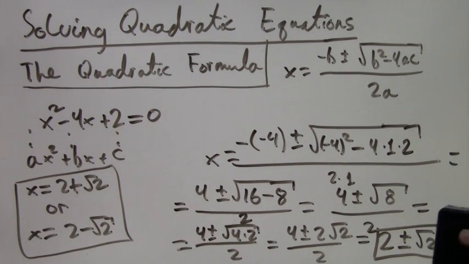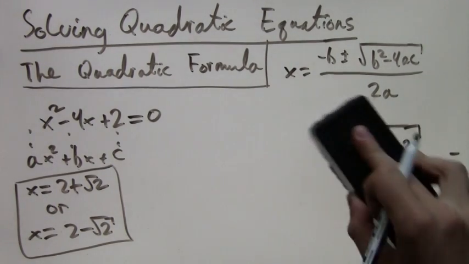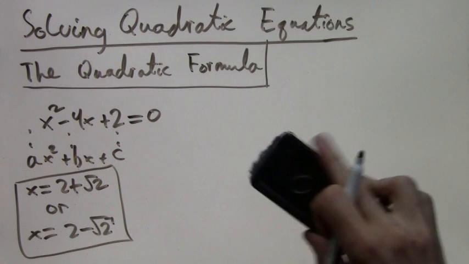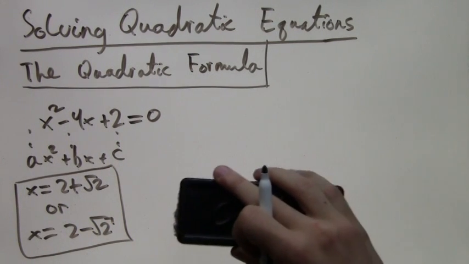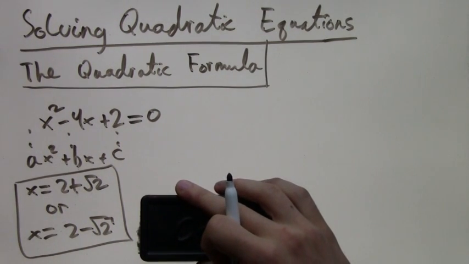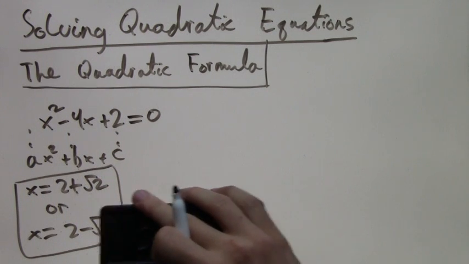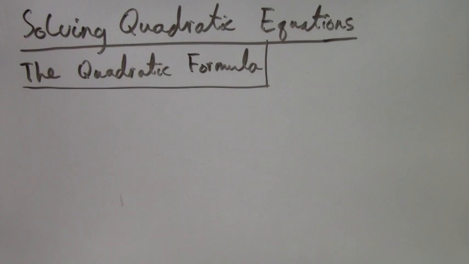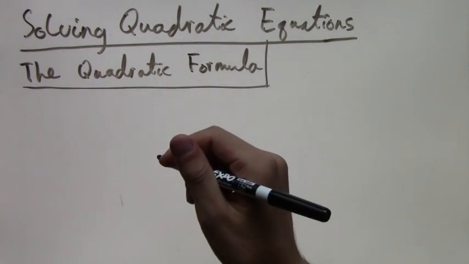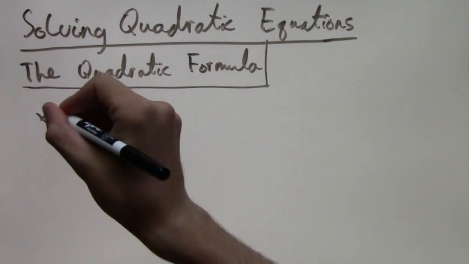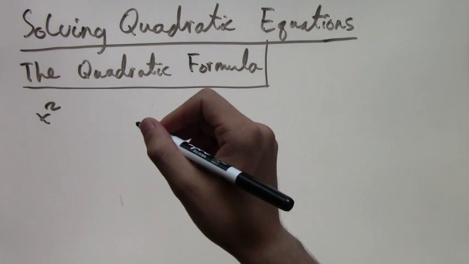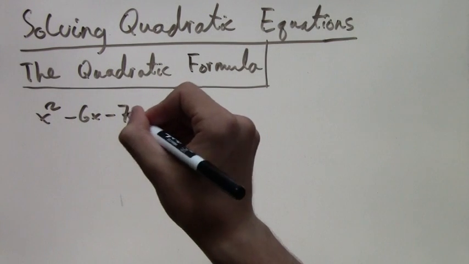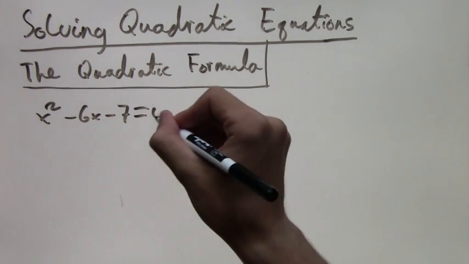So now we're ready for a second example. In this second example, we'll actually have a quadratic function that can be factored and can be solved using factoring. However, we're going to apply the quadratic formula to it. It's going to give us the same answer, just a lot more computation involved. So we have x squared minus 6x minus 7 equals zero.